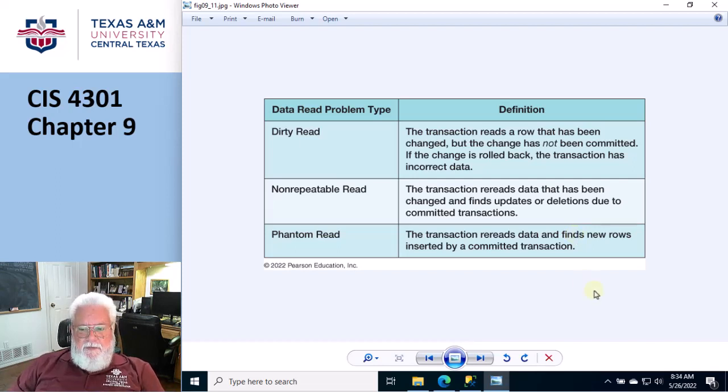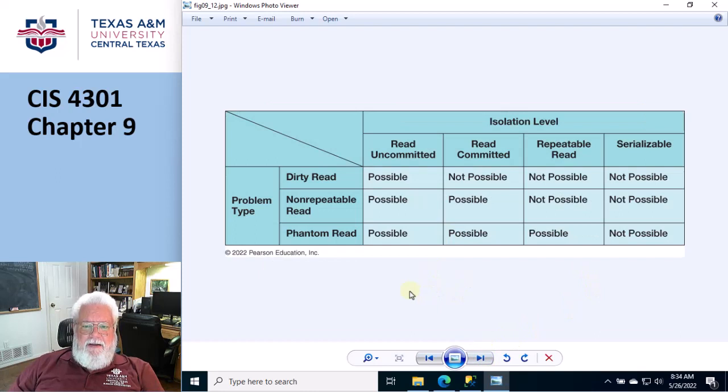Okay, so here's the transaction kind of thing. Again, don't get this too complicated, all right? So this is describing the problem, and here's the types of isolation that you could have. Read uncommitted, which means, is it okay for me to get the data that is in the process of being changed? That's one of the isolation levels. Read committed means, no, man, I'm going to wait until that commit occurs. Repeatable read is, okay, I need to go in there and every time I read this table, it's going to give me the exact same answer.